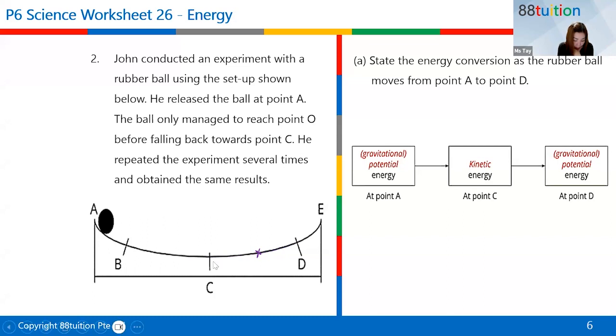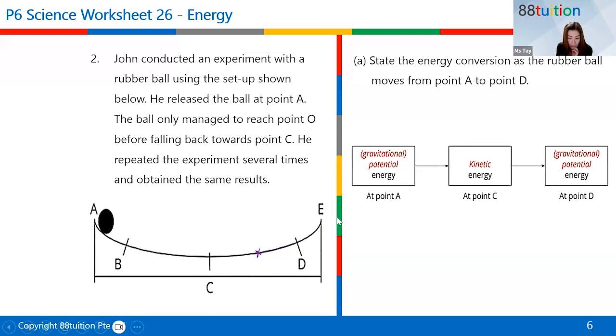You can't see just now, sorry. So at this point, it's moving the fastest, right? As it moves up, it gets slower and slower because kinetic energy is gradually converted into potential energy, until this point, all the kinetic energy it possesses is already converted to potential energy. Some are actually converted to heat and sound. You must know this. Any question here?